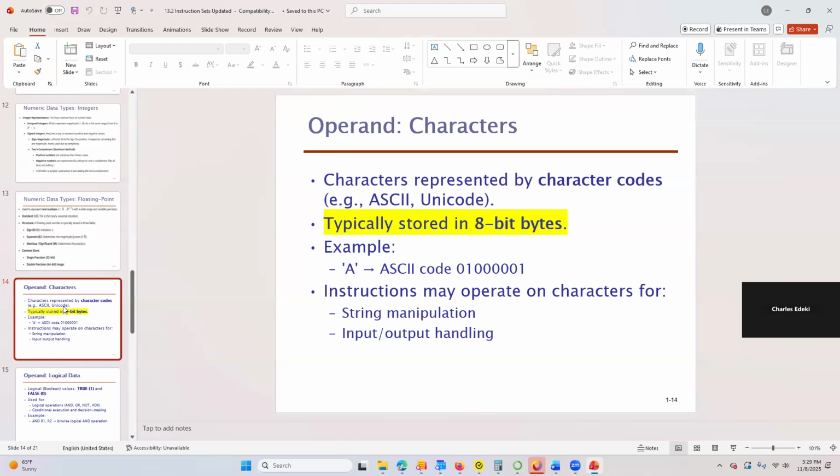So the instruction will operate on characters for string manipulation or input and output handling. Wait for a few seconds if any question. Okay, if no question, let's move on.